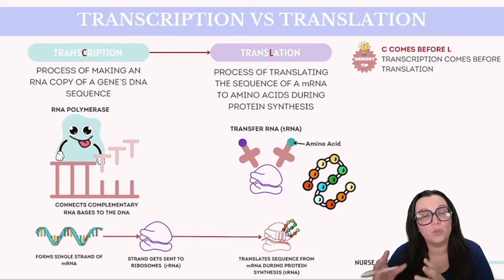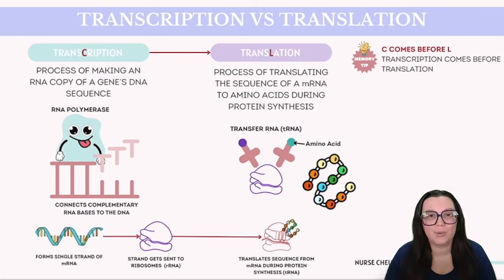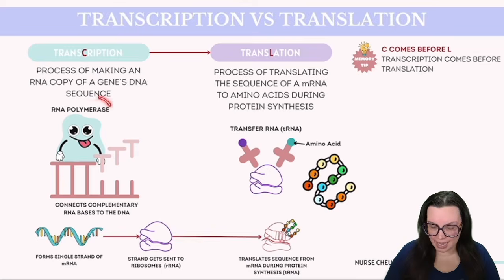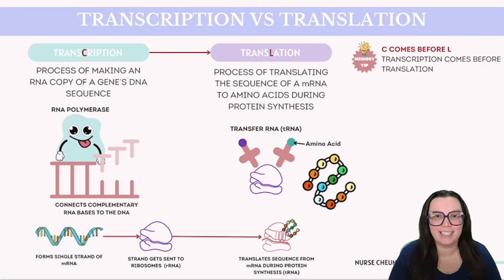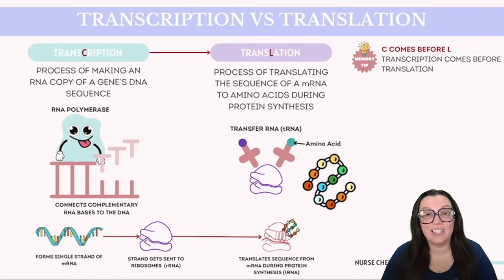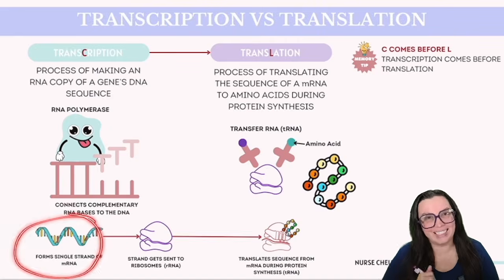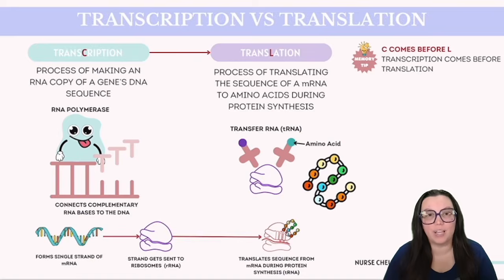This process is going to take place within the nucleus where the DNA is going to reside. During transcription, the enzyme RNA polymerase attaches matching RNA bases to the DNA template. These RNA bases are then linked together to create a single-stranded molecule of mRNA. Messenger RNA is composed of an RNA sequence that mirrors the DNA template.